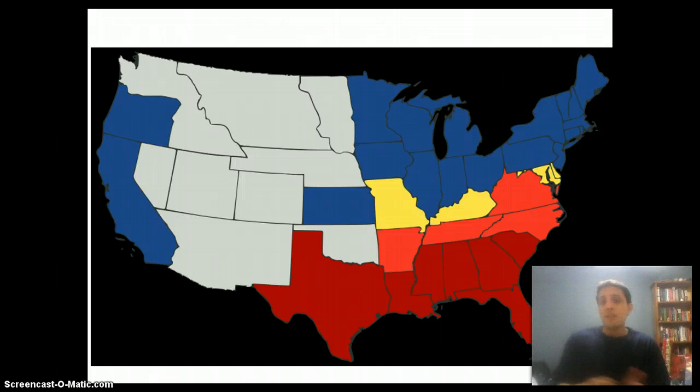So it depends on the state. It could be a 70-30 split, 70% pro-Union, 30% pro-Confederate. It could be even smaller. It could be 60-40. It could be 50-50. And so what you have in these states are people who are potentially Confederate agents, who will spy for the Confederacy, who will trade with the Confederacy, who are basically the enemy living within your country. And so they're not to be trusted. Now, you might not have a specific crime that you want to arrest these people for. It might be something that you suspect them to do in the future.